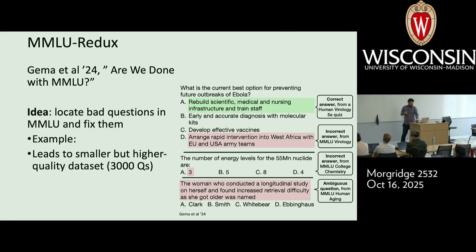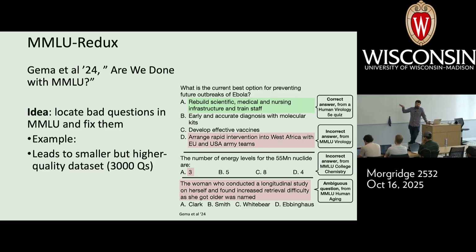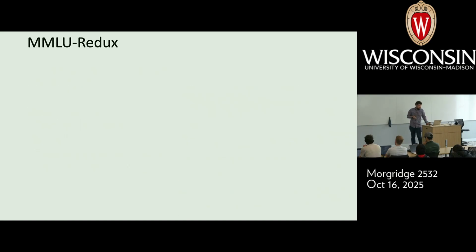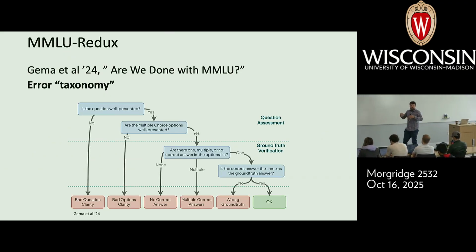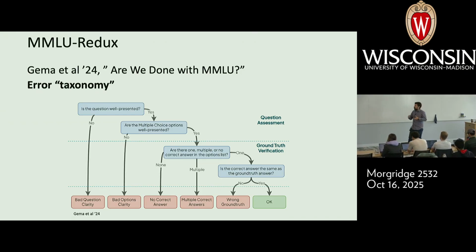All right, so let's keep going. Let's see some of what these guys did. By throwing out all of these bad problems and improving a subset of other ones, they end up with a much smaller data set, so 3,000 questions compared to over 10,000, but it's a lot better. And really, it's better to have a small data set that's trustworthy than a giant data set that has all kinds of flaws and is giving you unreliable results for your model. Okay, so let me show you what these guys do. I like this process, and this is really getting much more into the data curation part of foundation models.